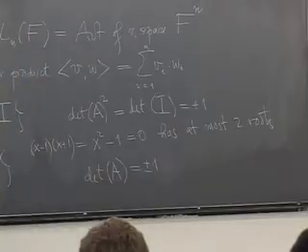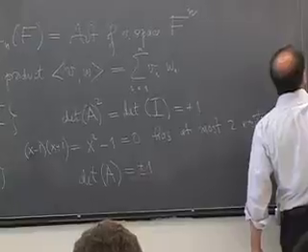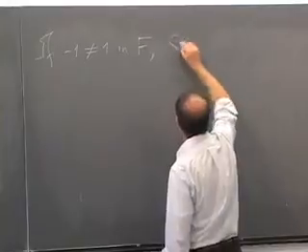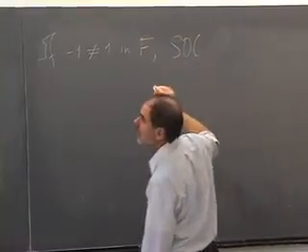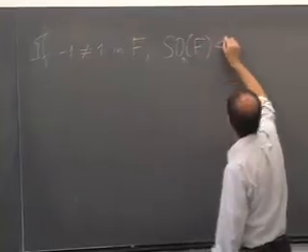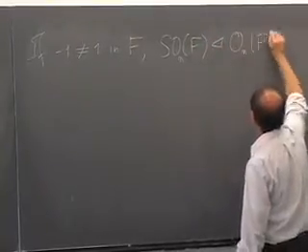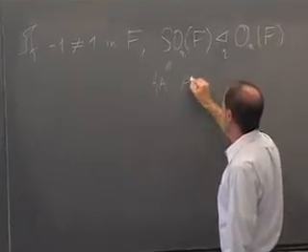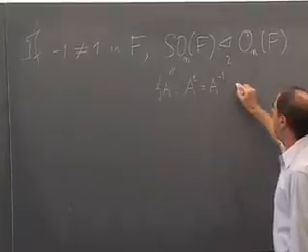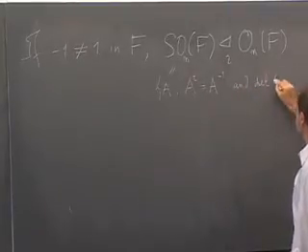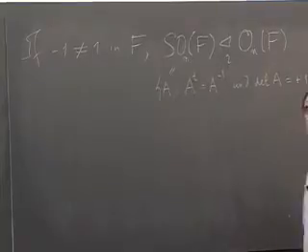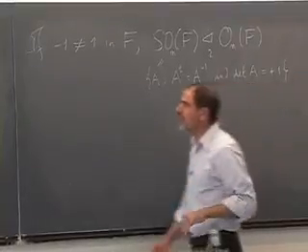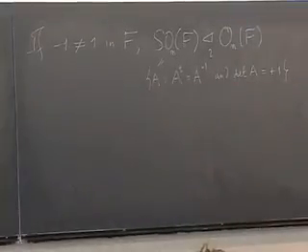And if minus 1 is not equal to 1, you get both different determinants, and that let us define a subgroup SO_n of F as the normal subgroup of O_n of F, which had index 2, which is the matrices A such that A transpose is A inverse and the determinant of A is equal to plus 1. Those are called the special orthogonal group. So that's what we did last time. We showed that this matrix condition was the same as preserving the inner product.